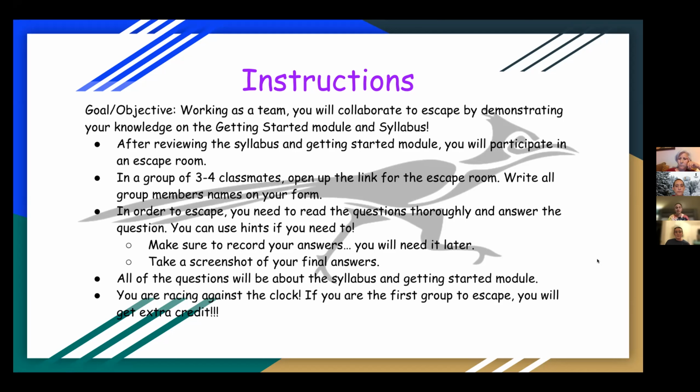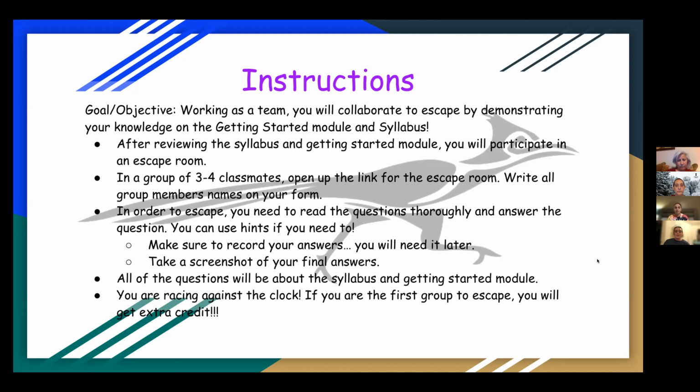So if they get it wrong, then they'll get a hint, you know, maybe look at section 2 or something like that. And also as the teacher, you can pop into each breakout room and check on them as they go. So that part is really nice because if they have any immediate questions, they don't have to wait for your written feedback. You can get it to them right away.